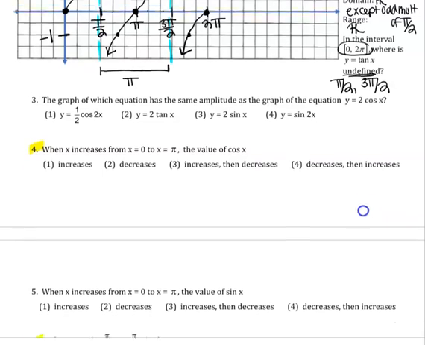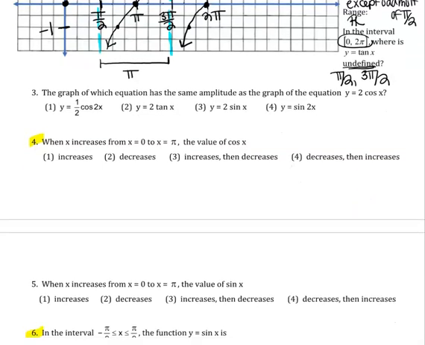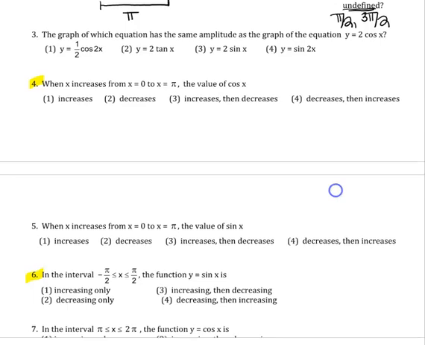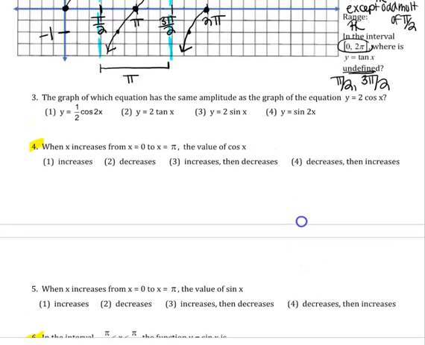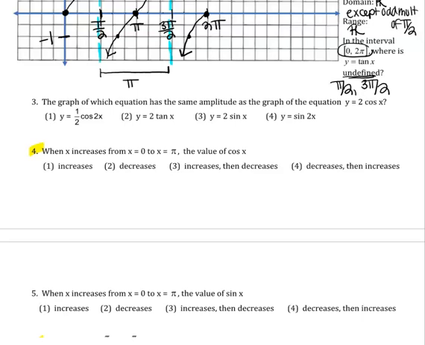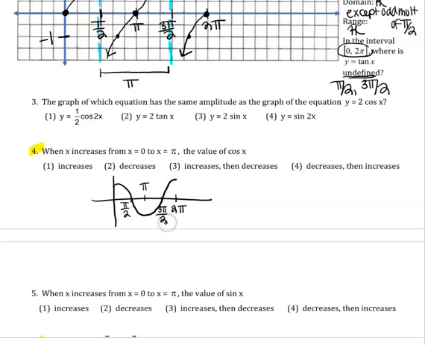All right, so let's get into some of these multiple choice questions that tend to get students. Particularly, I picked 4 and 6 just as a couple of this type because they tend to confuse students. When x increases from 0 to pi, the value of cos does what? Okay, do not bother even trying to think about this without a picture. Everyone should be able to draw some axes and be like, okay, this is my general shape of a cosine graph. There's 2 pi, here's pi, which makes this pi over 2, and makes that 3 pi over 2. Okay, so again, this is just a rough sketch.